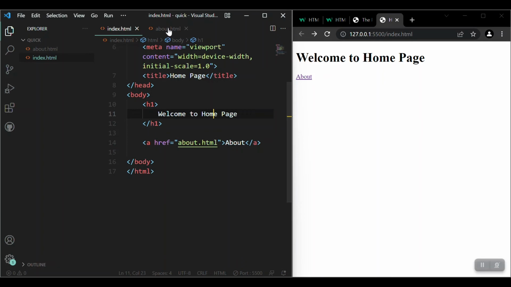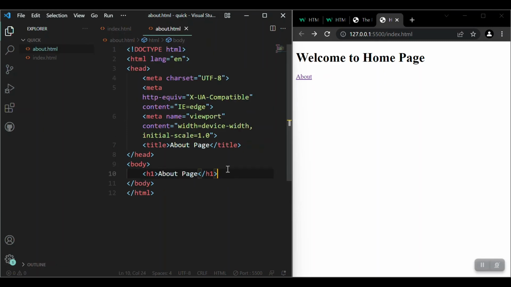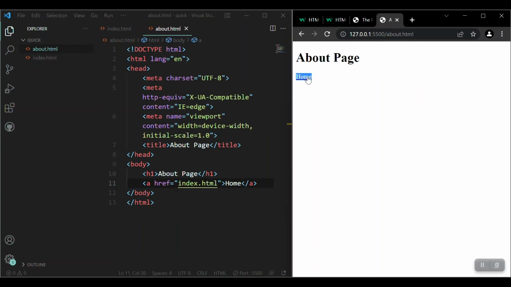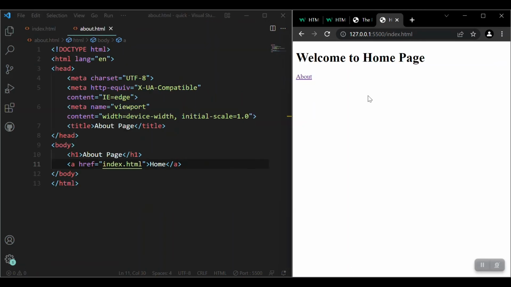The same way we can go to the about page and create a new a link to the home page. So we'll write index.html, because it's exactly the same as the file name here, and just write home on this. Okay, if we navigate to the about page we can see the home link as well inside the about page as we created it just now. This is how to link two pages of HTML5.